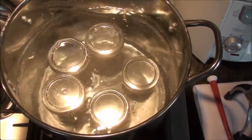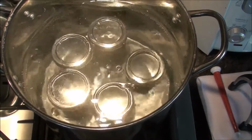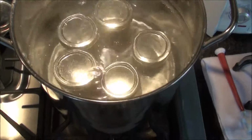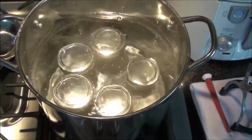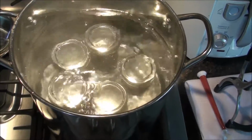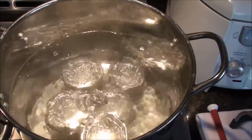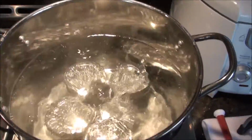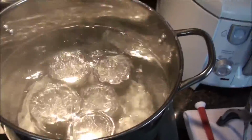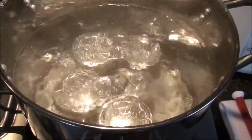Okay, see, the water is still boiling, but if the water has stopped boiling, you would like to wait until the water again starts boiling and then put the buzzer for around 10 minutes for the jars to seal. Okay, now the jars have been boiling for almost 10 minutes, and so it is now the time to turn the stove off.